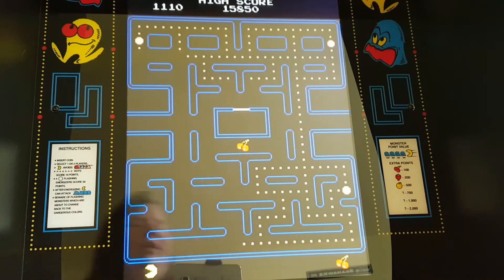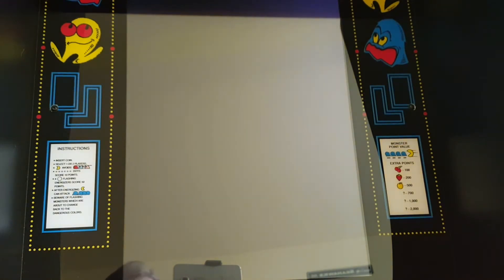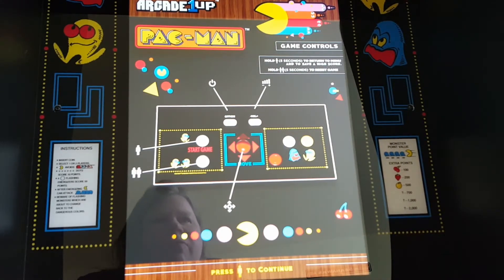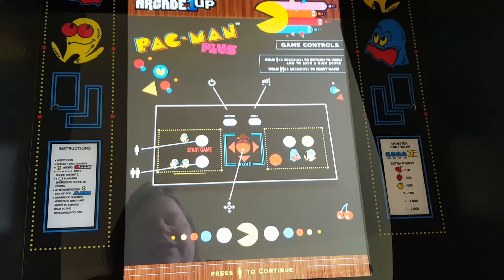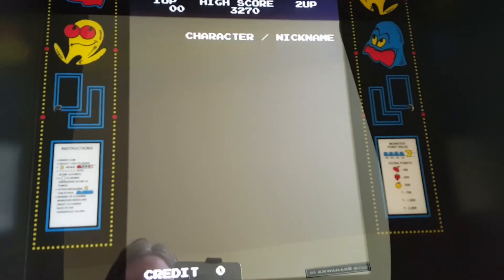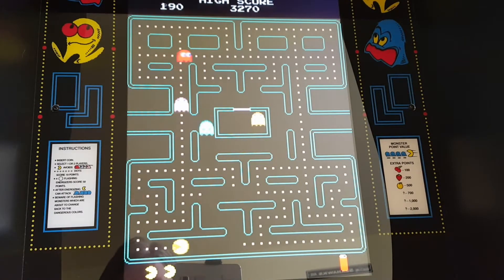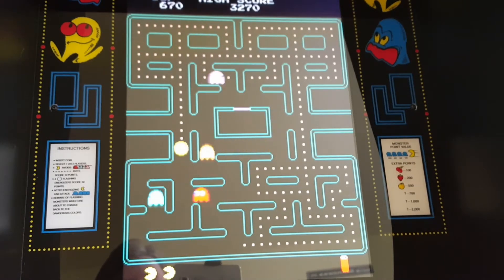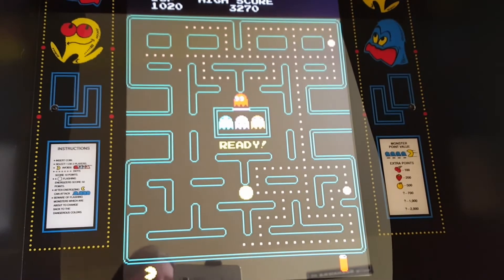Kissing the green ghost — uh oh! So what you want to do here is you want to hit the start button and hold that down and you can go to the main menu. I'll show you what some of the other things look like here. Pac-Man Plus — all right. Now this one's super hard, it goes super fast right away. Woo-hoo, kissed by the pink — the pink stink! All right, so there's Pac-Man Plus.